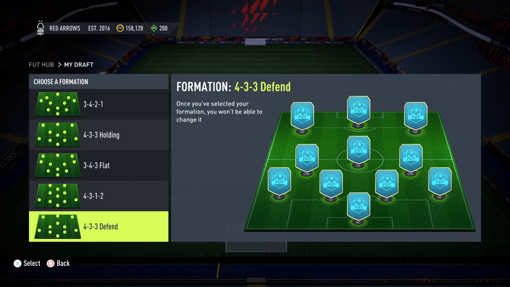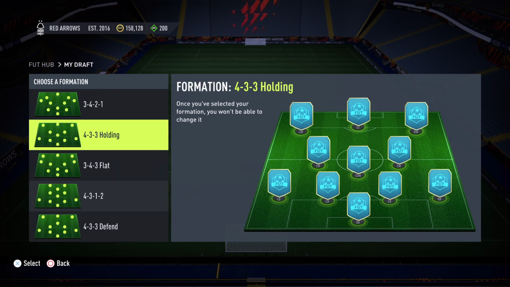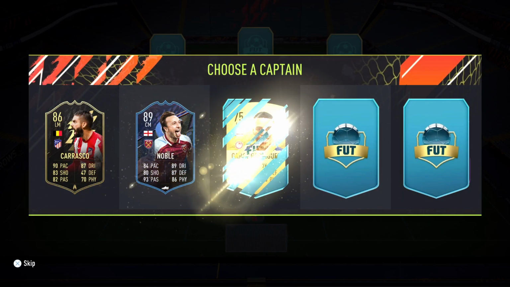But I think there's a slight discrepancy between midfielders and CDMs. I think the midfielders, especially the CAMs, have the potential to have higher ratings. So having that one extra centre midfielder is useful. So we'll go with the 4-3-3 holding.